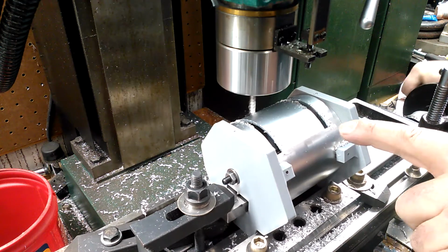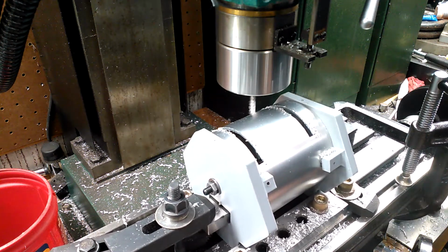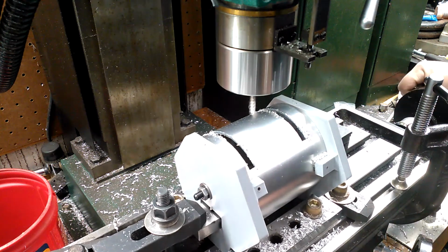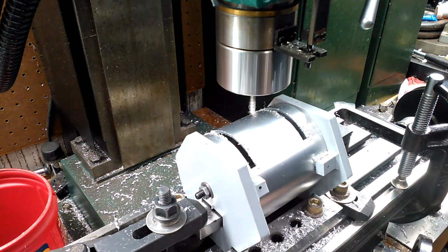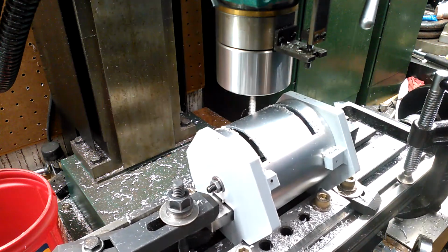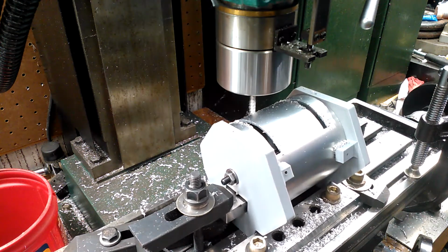See how you can hear it starting to vibrate? You want to slow down as you get towards the end. Okay, so that didn't cut all the way through. Got to go in. Now this will be my last cut and it will pop on this other side. Yes, I confirmed it is going all the way through. I want to go slow. Take my time. This will pop at the other side.